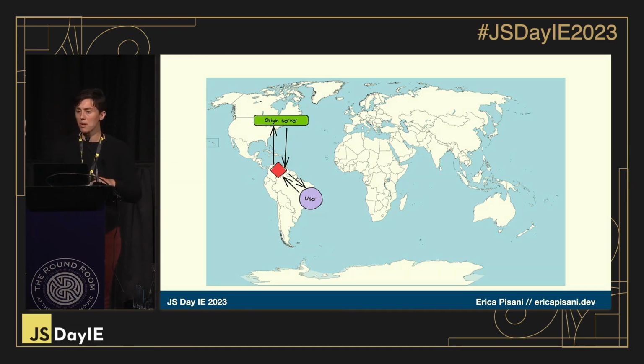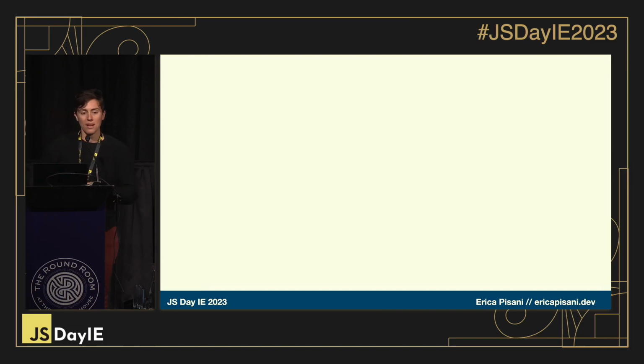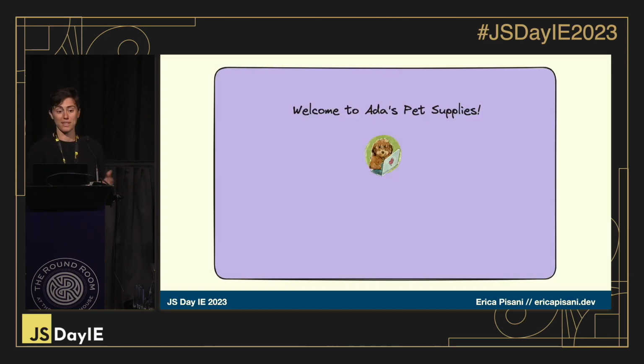But now that we can see where it fits into the request lifecycle, let's take a look at a sample web application, because most of us are working in legacy systems, right? And we can start to see how easy it is to start adopting it and getting those performance gains. Now, for a moment, let's imagine that rather than me working as a software developer in my day job, I instead have a thriving global e-commerce business that is run on a Next.js application that sells pet supplies that I've named after my dog, Ada, called Ada's Pet Supplies.